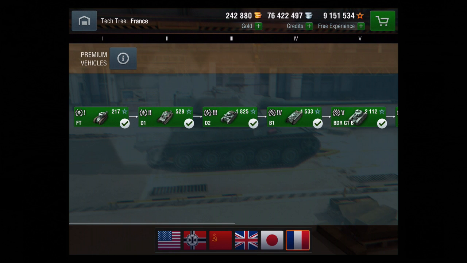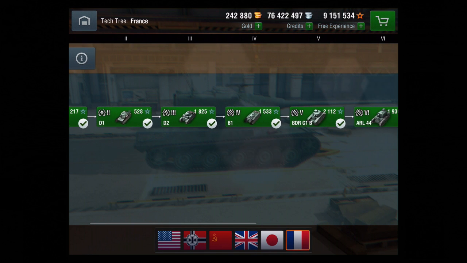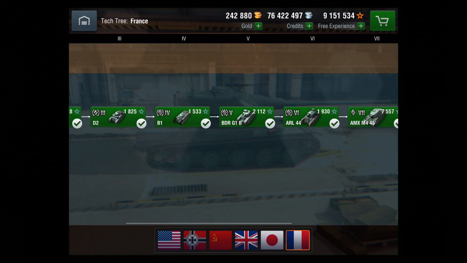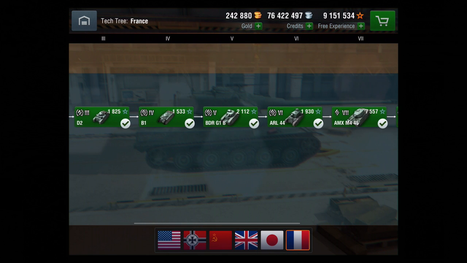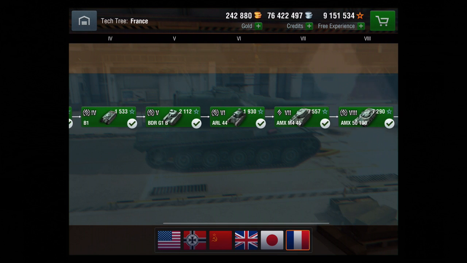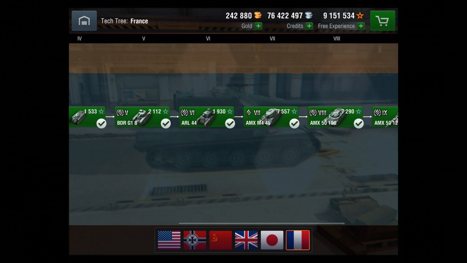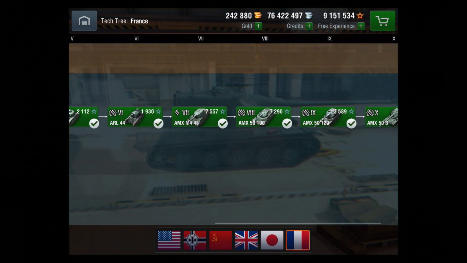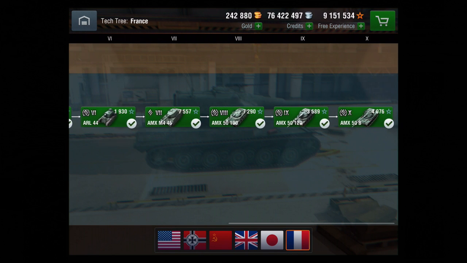Hi all, this is Skate, and this is a preview of Update 3.6 and the Frenchies. Update 3.6 will bring us 10 new tanks, starting with the Tier 1 FT and the Tier 2 D1, which are both light tanks. Then we move on to Tier 3, which is a D2, and then Tier 4, which is ugly as sin, is the B1, and then at Tier 5 we have the BDR G1B, which looks like a toy tank if I'm honest with you.